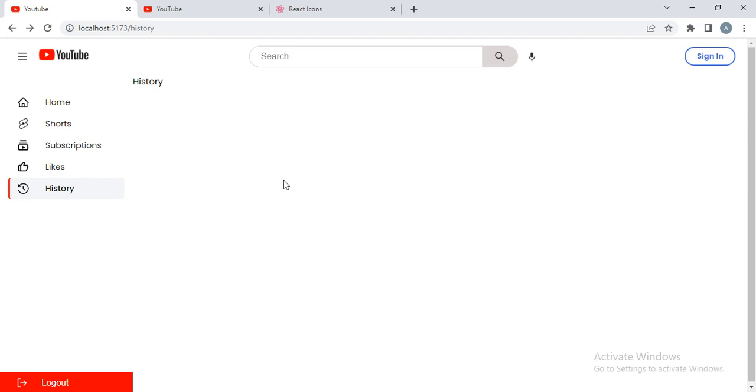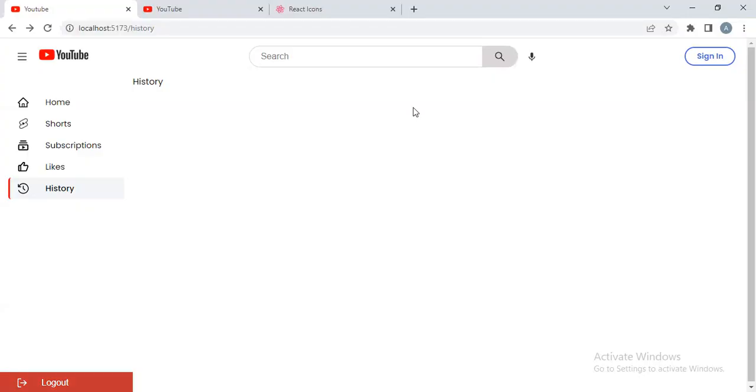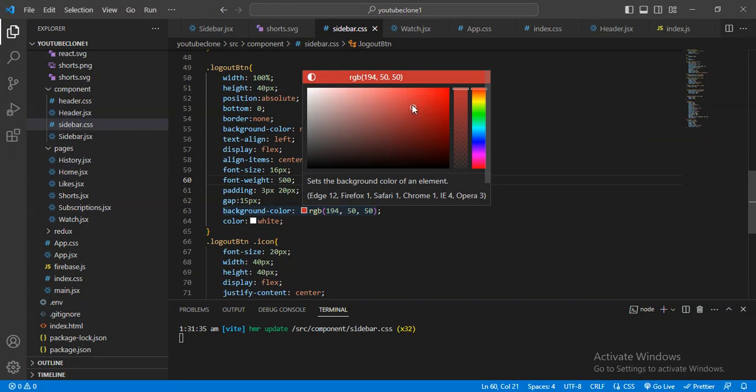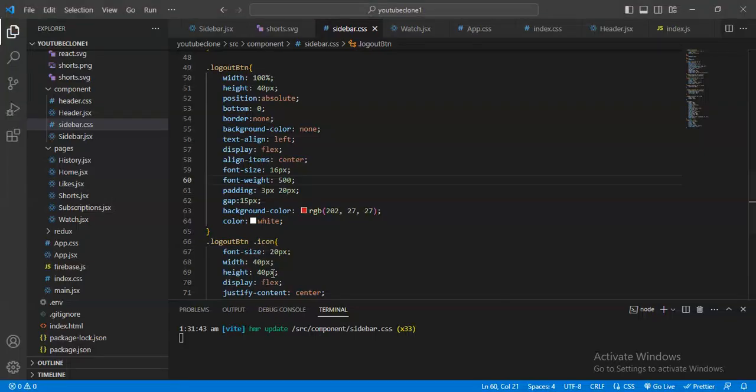Yeah, 500 is okay, no problem. And I think this color is very bright, that's why I will go a little bit less. Yeah, I think this will be perfect.